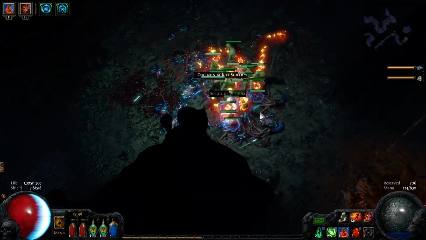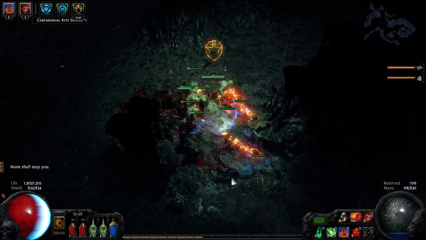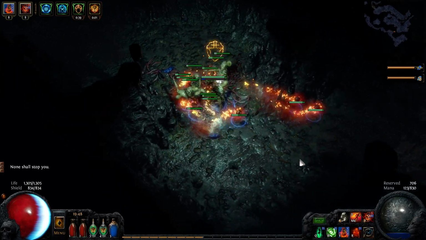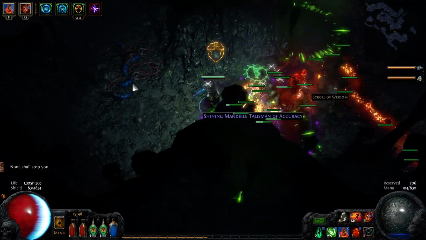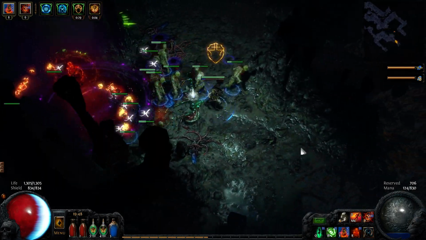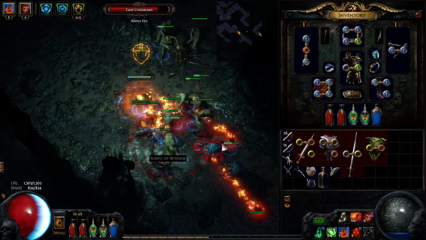Once I switch over to Mind Over Matter. Oh, you haven't yet? I haven't. Right now, I have a giant energy shield buffer. So right now, I have 1300 life and 834 energy shield. So it's pretty nice.